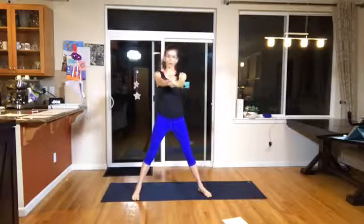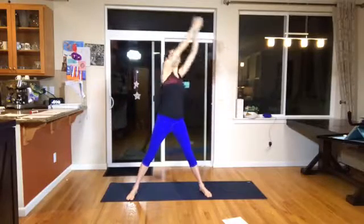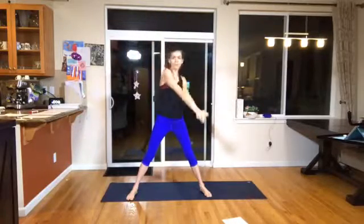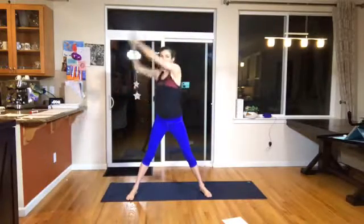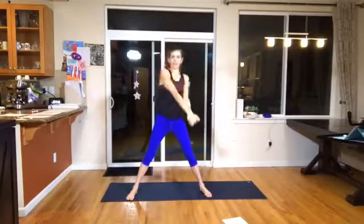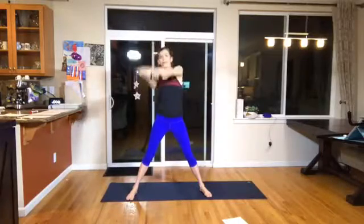So let's get started. We have figure 8 arms, feet outside hip distance, and we're just going to swing our arms in a big figure 8. So nice and warm here. What I'm trying to do is get you to stretch your back. So nice big circles coming down toward one waist and then the other. Like a big infinity symbol in front of you. So do a few more like this and then we'll incorporate our legs.